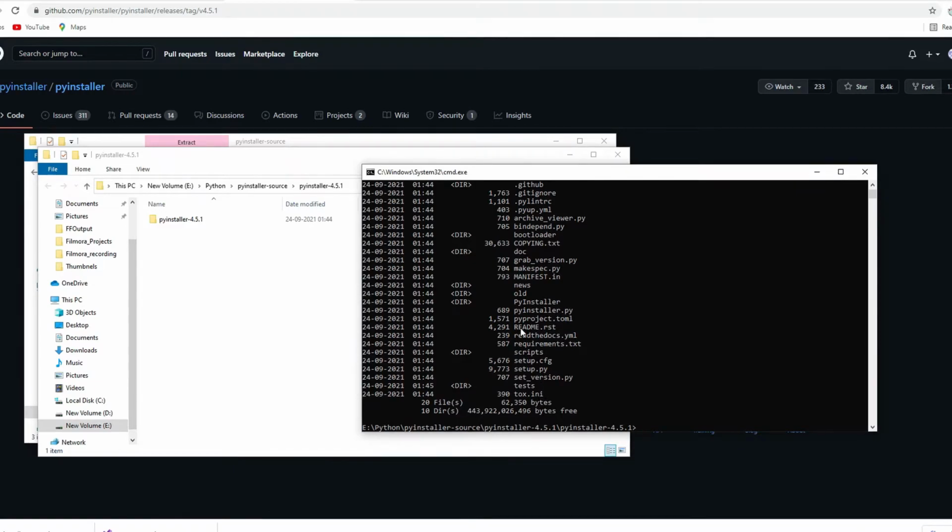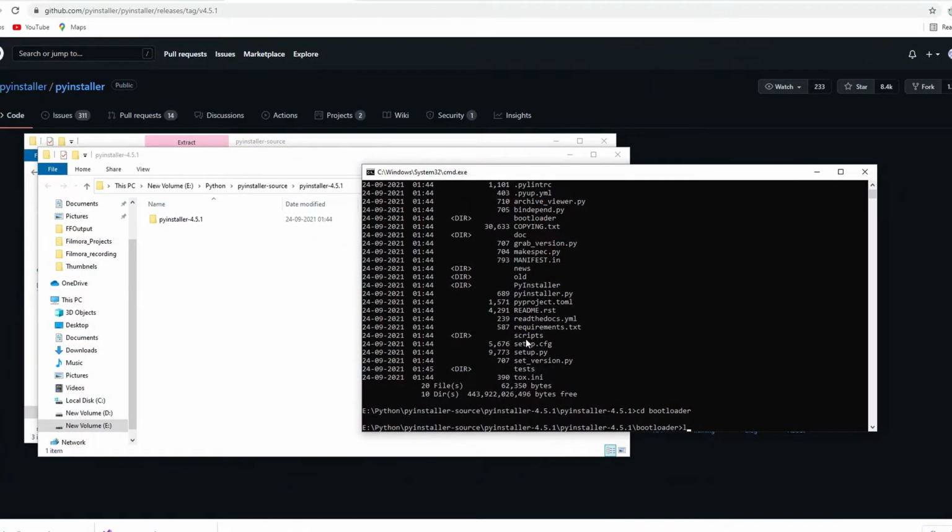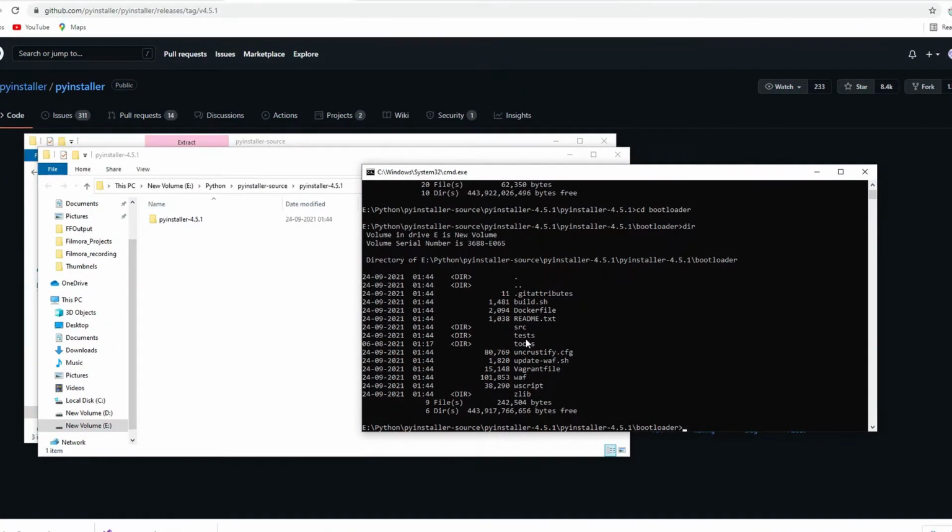Okay, next we need to go to bootloader. There we will get the WAF module to build the PyInstaller bootloader.